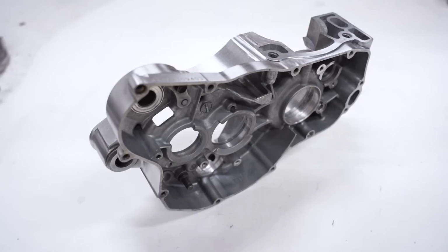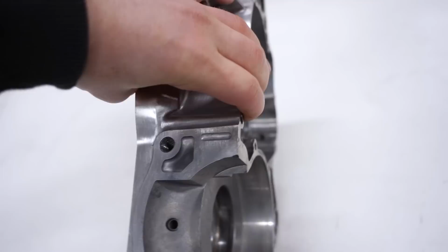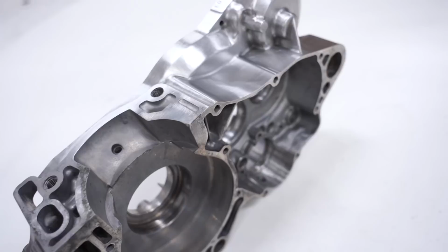All right, the crankcase is basically done. Just got to sand some of the gasket surfaces, clean up a few small areas, but for the most part, it is done on the outside. So I would say the entire process took about 45, 50 minutes to go through, brush this thing completely. So a couple more pointers to you guys wanting to do something like this.